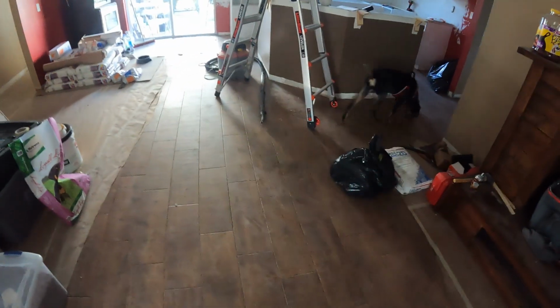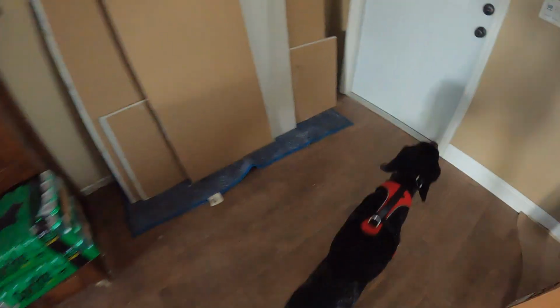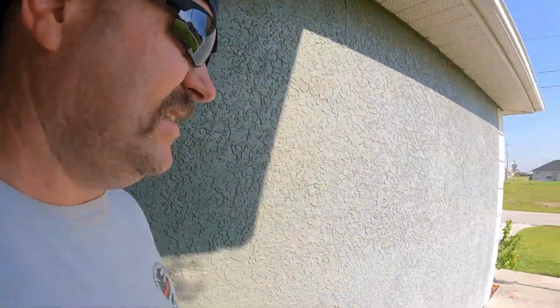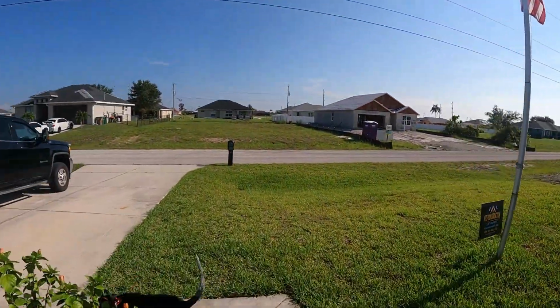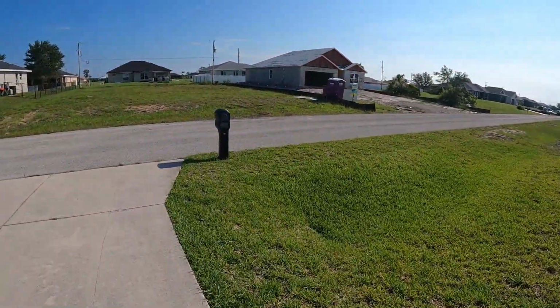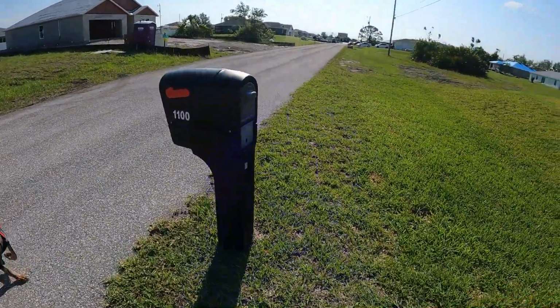All right, y'all, here's Loretta in her filthy under-construction house. Come here. She knows something's up, so let's take her out front here. Hold on, baby girl. Trying to do everything one-handed here. One day I'll learn how to better use this camera. Like I said, we're gonna go out to the mailbox here, and probably won't do much talking. We're just gonna see what happens and see if I've done anything right or not. So here goes, y'all. Ready.